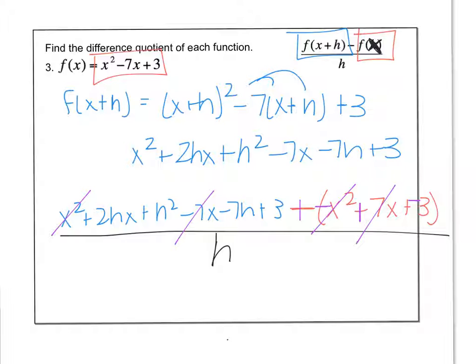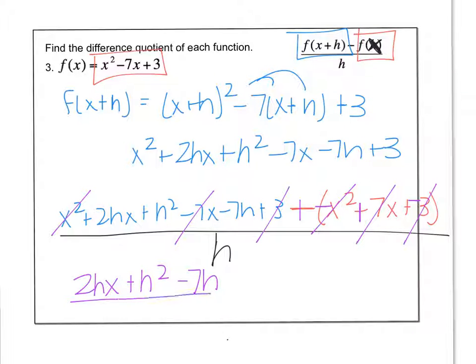They should cancel out. So all this end stuff, that's kind of the process here. All that end stuff, once you distribute the negative, you have to remember to do that part. You have to remember your parentheses. You have to remember to distribute the negative. Once you do that, all of those things at the end are going to cancel with something in the front. Now I'm going to write down what we have left. We have 2hx plus h squared minus 7h. That's all that's left on the top now. It was really long for a minute, but a lot of things canceled out.